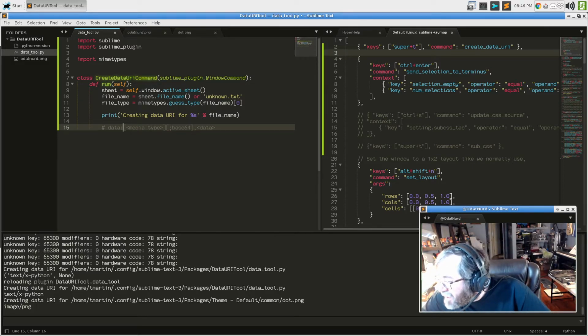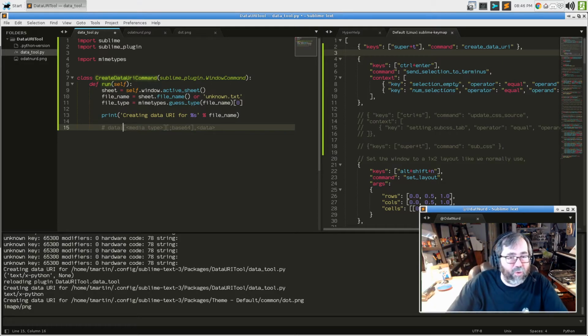Is there an example of that over here? Because I don't know what one would actually be. Something like text/html semicolon charset equals ISO-8859-1 or something along those lines. If this is going to be a binary file, then you throw on a semicolon and the text base64. Otherwise, you leave that out. Then you put a comma. Comma always has to be there.